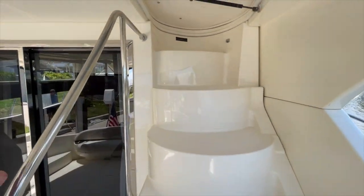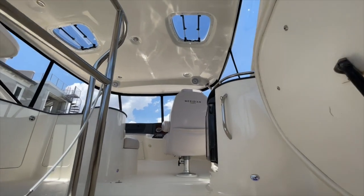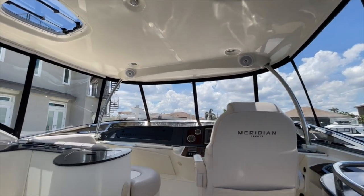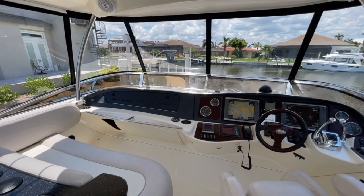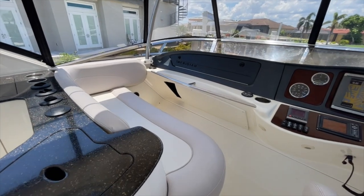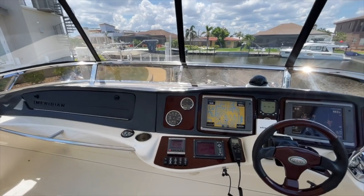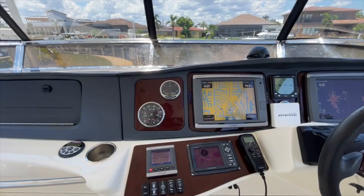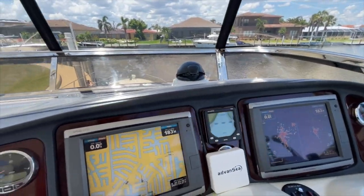So we'll go on up these really nice stairs. Nice handle right here. Oh, and that air conditioning feels good. Because you're so enclosed, there is an echo up here. A nice place to sit here for two, easily probably three people. We've got a handlebar there. You can see the electronics are up. You'll see more of this later when we go out to run the vessel. So we've got radar over there, chart plotter here.